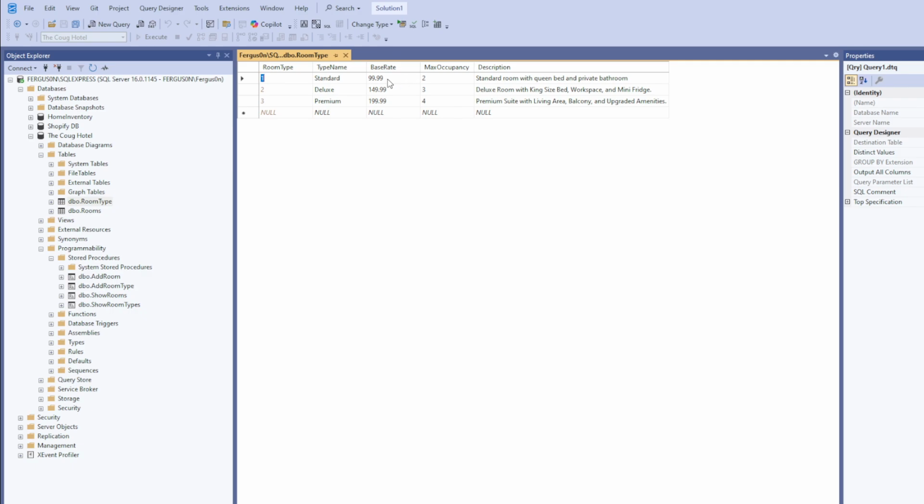Base rate $99.99 goes up by $50 each tier. Max occupancy goes up by 1. I just have a quick little description here: standard room, and so on. Looks like this didn't update with my font, so I'm going to have to go back and fix that.